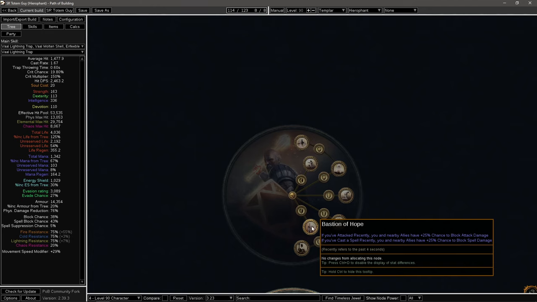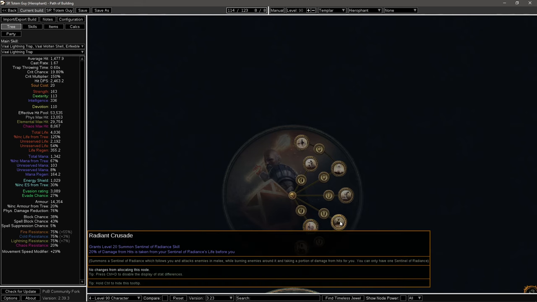Bastion of Hope. You need to use Shield Charge, you need to freeze sockets for that. That's not good. And cast a spell recently, Totem Placement doesn't count. So only when you basically self-curse or blink around. That's not a problem, but attacking gems for attacking, that's the problem.